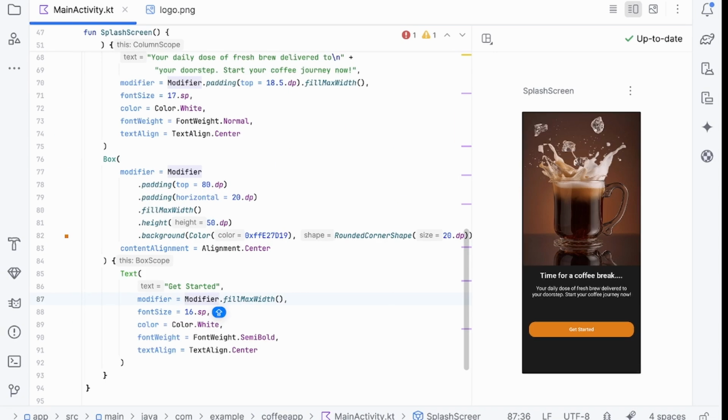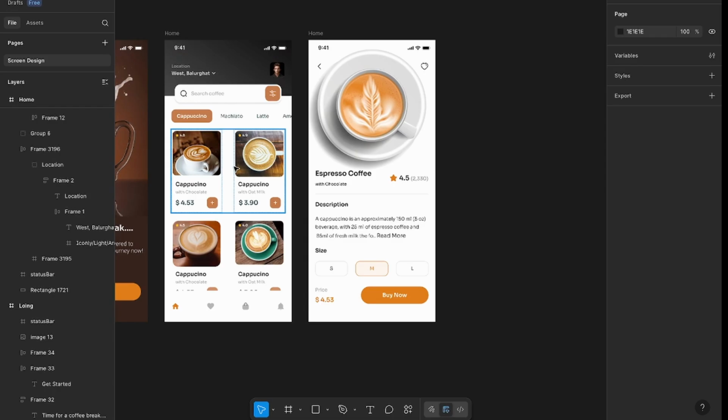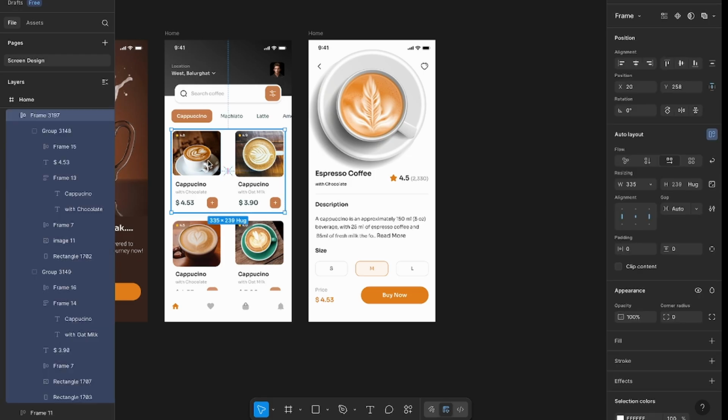Let's say this is the home page. So first of all, we go through the thought process. What are these? These are arranged: this is the top bar, this is the bottom bar, and it contains products in a lazy vertical grid. Each has some products and one search box. Okay. So let's dive into the implementation.